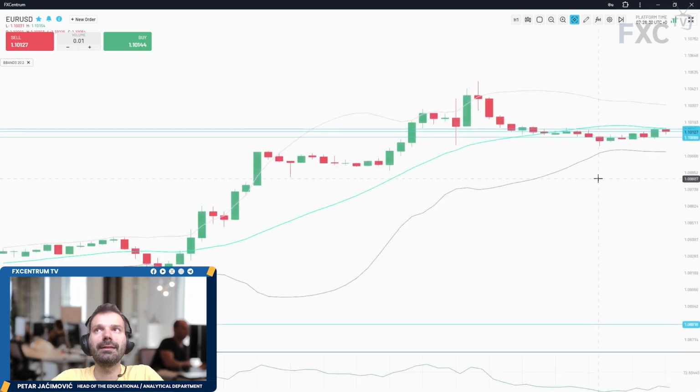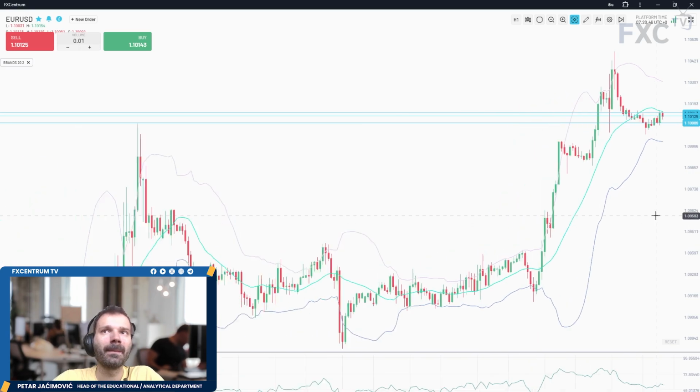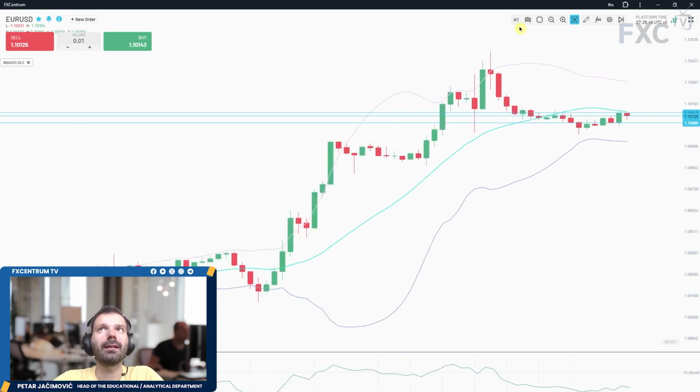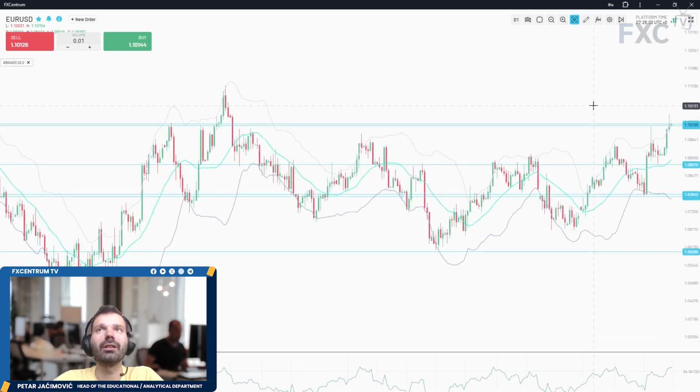If we take a look at the hourly time frame, we can see that market is pretty flat. We have some erratic action from yesterday. So here, market can go both sides. Basically, if we can take the 1.1 level and the lower Bollinger Band, the market can trade lower towards 1.0980, maybe even towards the 1.0960 mark. If the market can retake the high at 1.1045, 46, then there will be a chance for the rally and the upside continuation, maybe even towards the 1.1130, which is the next pivot level based on the last week December high.